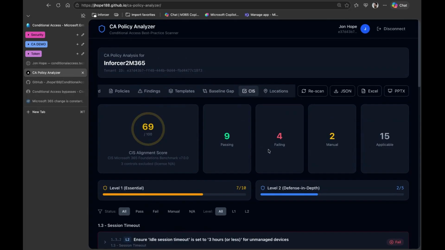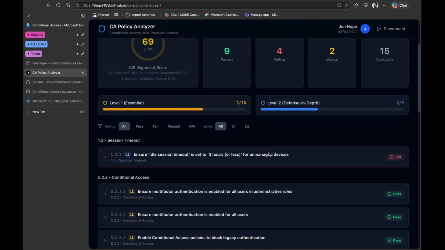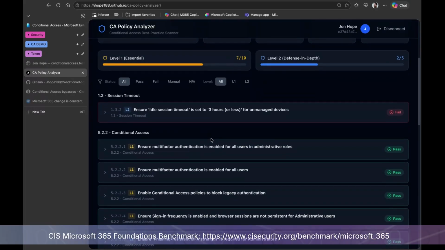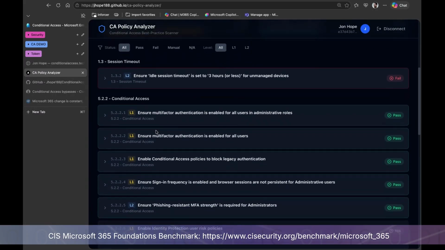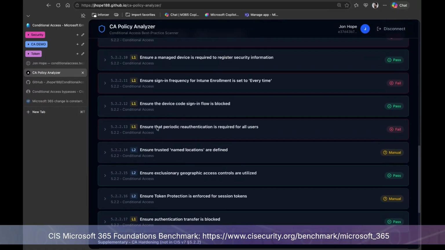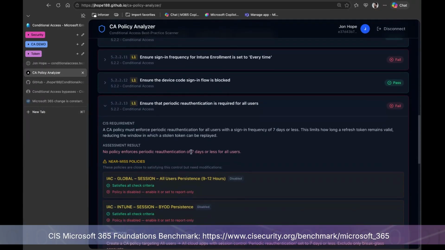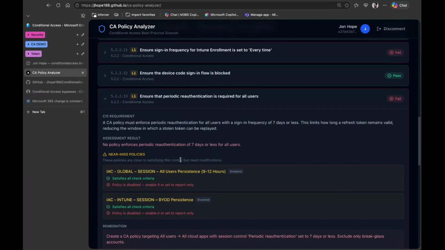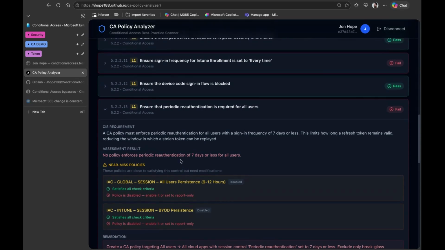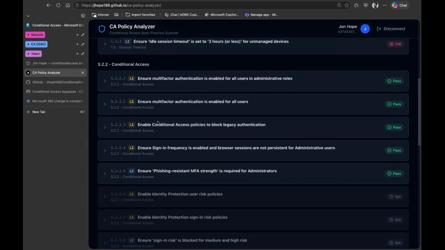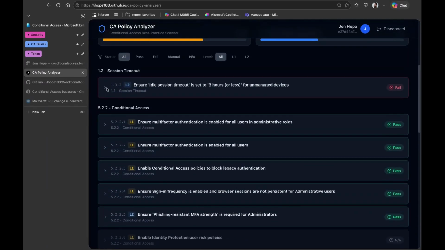The idea was that, no matter what the policies are, I wanted to be able to adhere to a compliance framework. So I adhere to the CIS framework, and I showcase how you align to what CIS recommends. You can see here how I'm doing. Do I have these policies? Which ones am I missing? It also showcases, hey, you do match on this policy and it fulfills the criteria, but it's not turned on. You need to enable that, right? That's still going to fail because it's not enforcing. So we're providing context on what you need to do to get into CIS alignment.